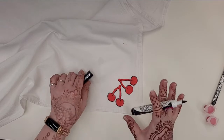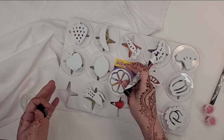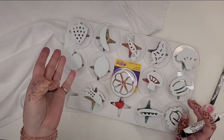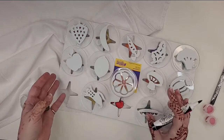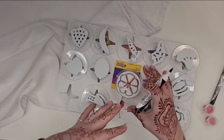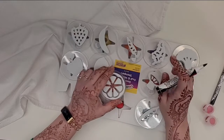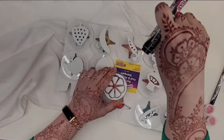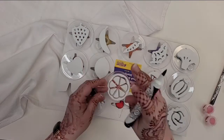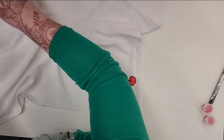Now you'll have, hold on, let me get some of the other. Now we have a whole set of fruit and vegetable stamps. So you might have an ear of corn, you might have an orange or lemon slice, you might have a carrot. So I will try and match your color to whatever stamp you have. But what you're going to do to decorate around it will depend on what you've got here. So if I had, let's say, the grape stamp, maybe I'll do some little vines around the grapes. If I had the carrot, maybe I would do some grass with my marker, to have a couple of carrots sitting in the grass. Or, you can just do swirly things and decorations and sign your name.